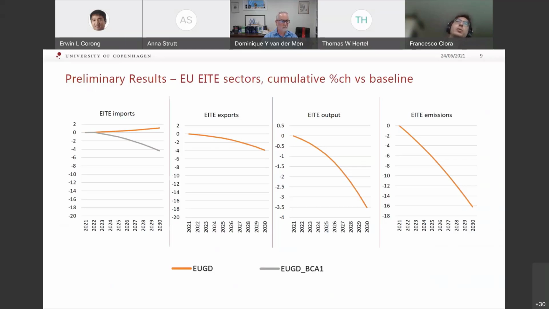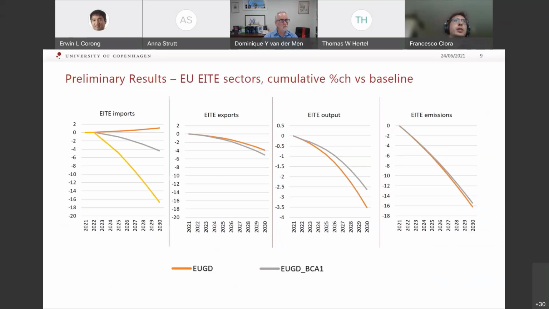which now are reduced by 4% compared to the baseline. While the border carbon adjustment protects IT producers on the domestic market, non-EU countries' IT production is now diverted to other non-EU countries. And in fact, our simulation results show that there is an increase in intra-EU trade, but there is also an increase in trade among non-EU regions compared to the EU Green Deal scenario. All in all, IT output is reduced less than in the EU Green Deal scenario, and IT emissions are now slightly higher. The leakage rate is slightly reduced, at 75%.